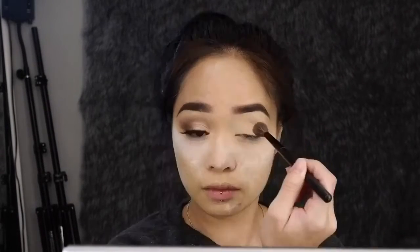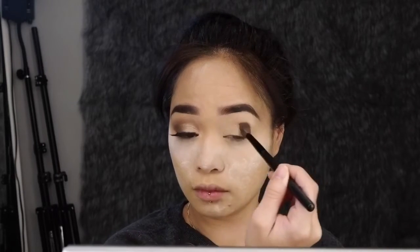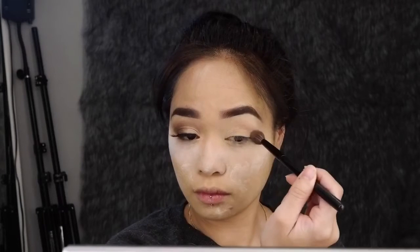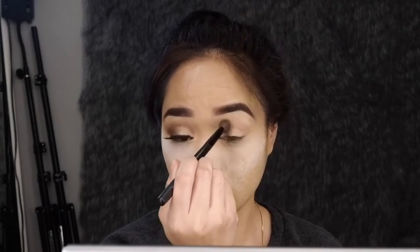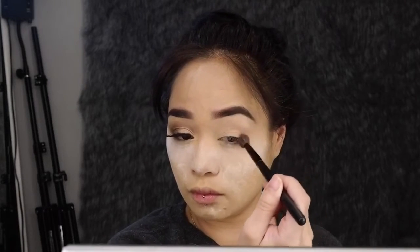Next, I'm gonna go in with my transition color. I'm taking the color Unconditional with my BH Cosmetics fluffy blending brush. And I'm just gonna put this all over my crease and above it, just the tiniest bit, because when I look straight ahead, you can't really see my crease because my saggy eyelids kind of sag over. So I have to lift it up a little bit. So that's a little bit tricky.